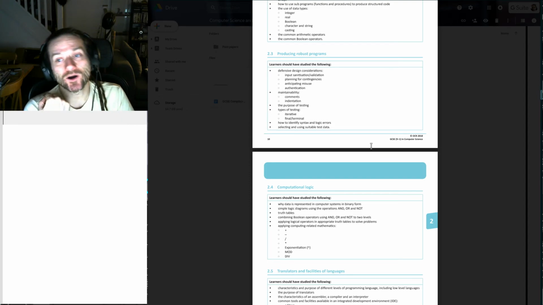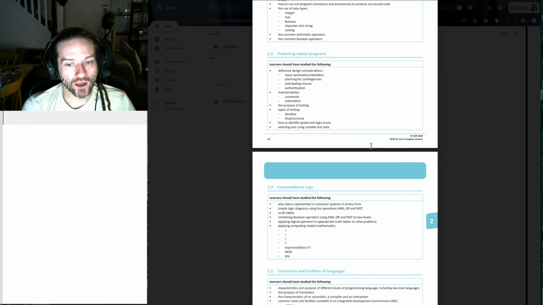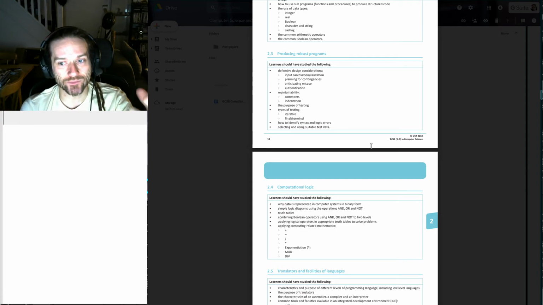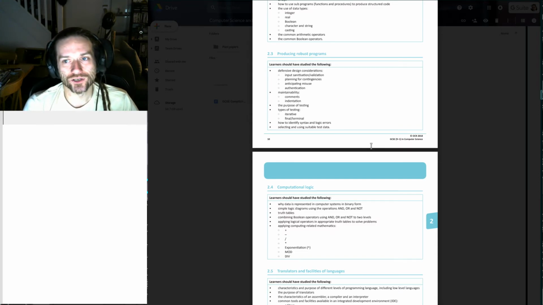So yeah, spotting logic errors. The way to spot logic errors is you test the outputs of your program with known outputs for set inputs. If your program takes each number that's fed into it and multiplies it by 5, you'll start off with your list of numbers 1, 2, 3, 4, 5, and what you're expecting out will be 5, 10, 15, 20, 25. You feed that in, and if your numbers match, you know that it works. If your numbers do not match, you know there's a logic error in there.